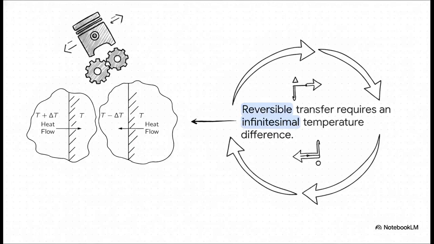So to push an engine to its theoretical maximum efficiency, we have to eliminate friction completely. And the thermal equivalent of frictionless motion is a perfectly reversible heat transfer between nearly identical temperatures. Look, if you slap a hot object against a cold object, heat flows one way and it's totally irreversible. But if the two objects are sitting at essentially the exact same temperature, with only an infinitesimal difference between them, you can reverse the direction of the heat flow with just a tiny adjustment. That right there is the secret sauce for the ultimate ideal engine.